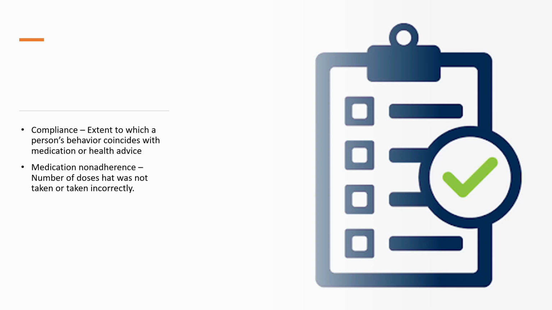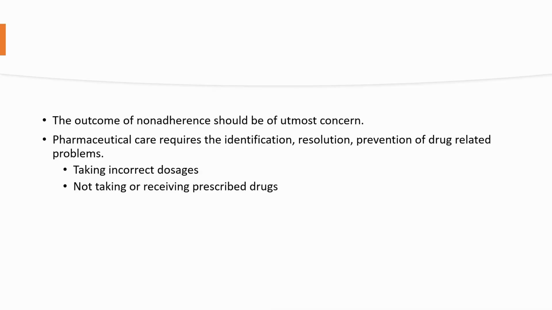So the difference between compliance and medication non-adherence is that compliance is a more general term for the person who is not following their treatment regimen. And medication non-adherence is the specific term for missing out on doses intentionally or unintentionally. So the outcome of non-adherence should be our utmost concern.